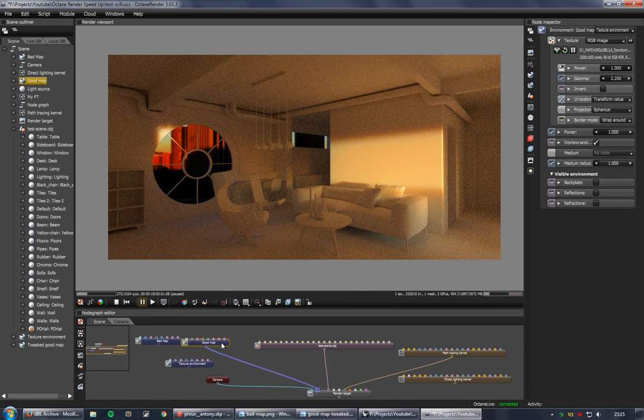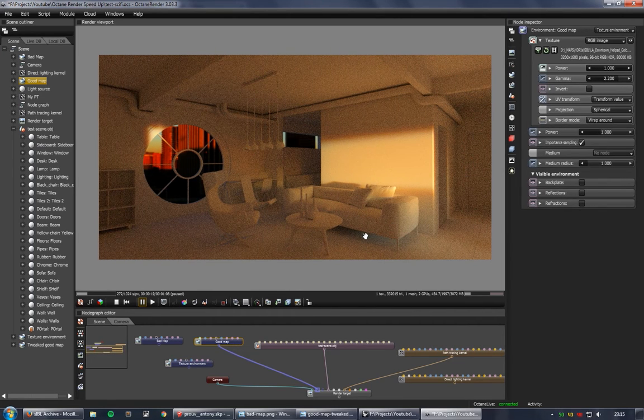So first thing, and I think most important, is to find good light map. Now every light map, as I said before, can come with different forms and sizes and shapes, and this comes to the two settings that are most important, which is gamma and power of the environment, not of the map itself, so keep that in mind. So the gamma basically is how much contrast is in the light map itself.